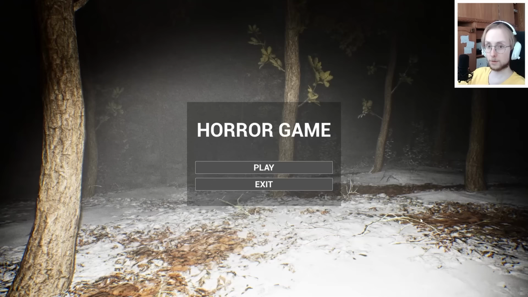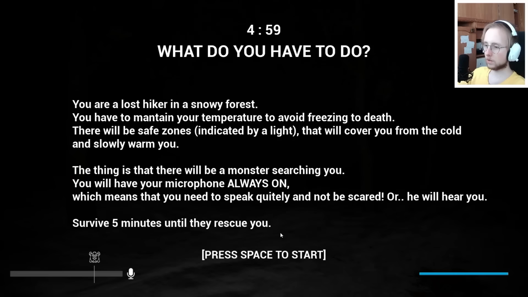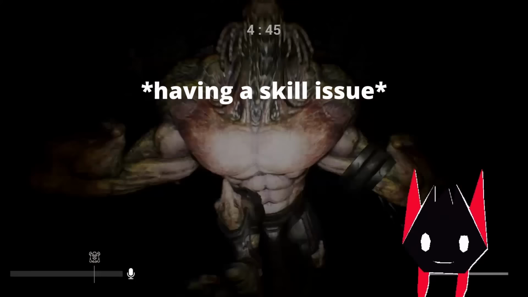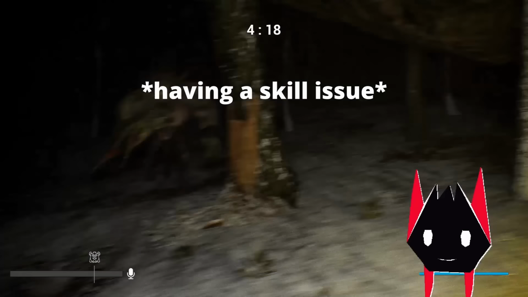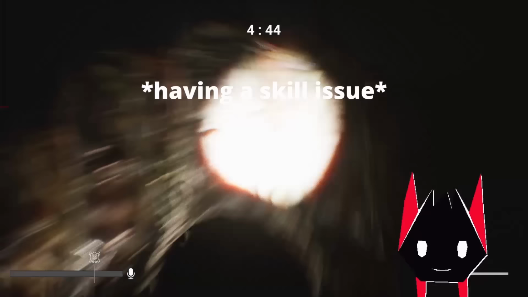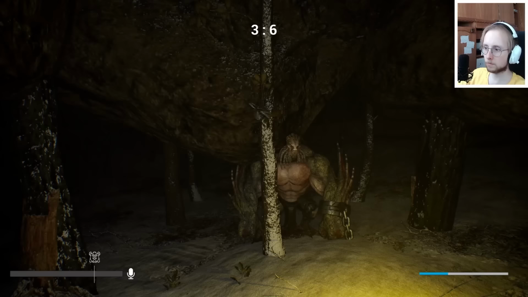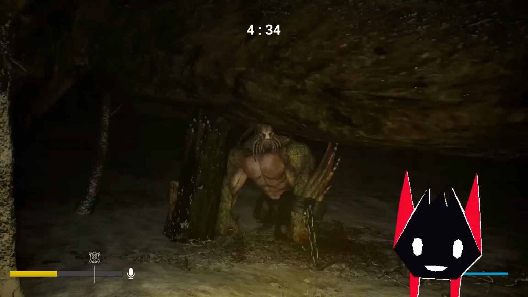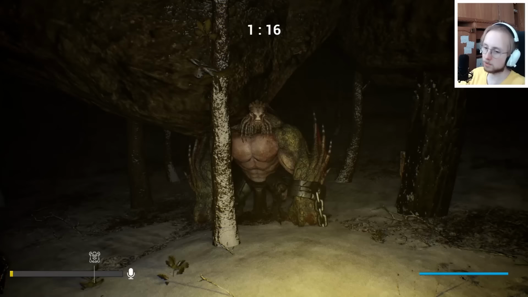What the hell was that? Okay, so he can also see me. So he's already chasing me, that's good. I just go. Okay, nope. Oh, he's too fast. Wait a second. I think this is how you win. I'm just gonna sit here until the time runs out. Yeah, I guess I'll just wait here.